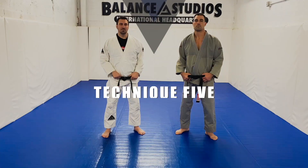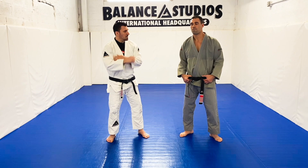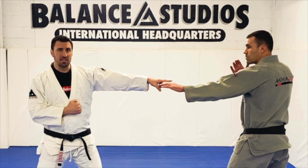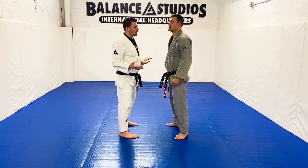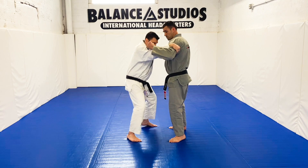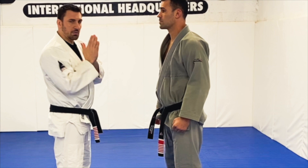Move number five — blocking the sucker punch. You're standing in front of somebody having an argument. Take notice of our stance. If at any point I move back into a combat stance and you're defending, you need to go into a combat stance too. This is more of a social stance — a disagreement over a parking space or whatever. My hands need to be up. I'll speak to the person like this so it's easy to block my face if anything happens. If Rick takes a swat — a punch — I can hook over right here, squatting down, standing in base. I'm standing heavy so I don't get hurt.